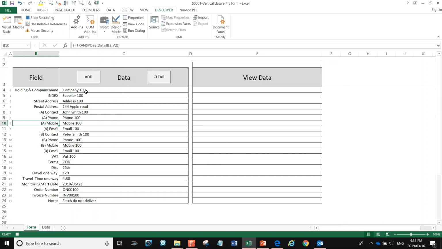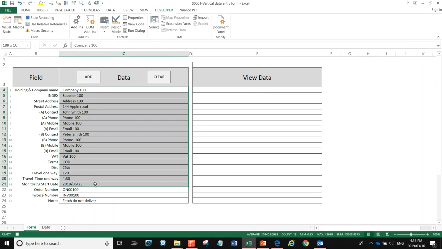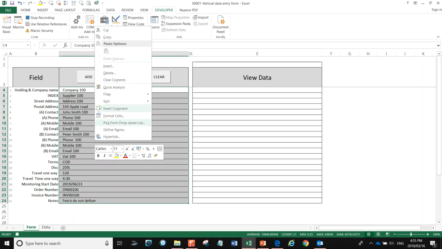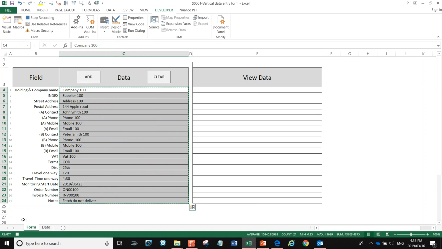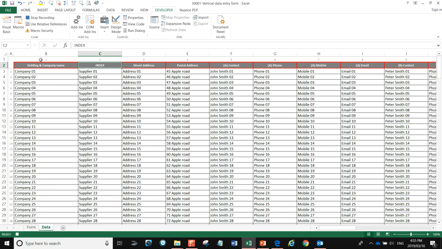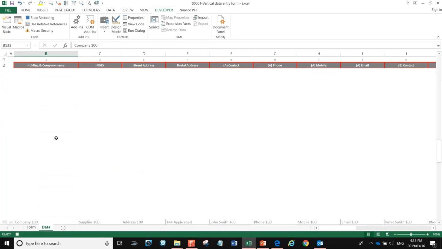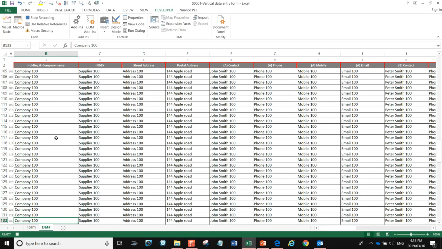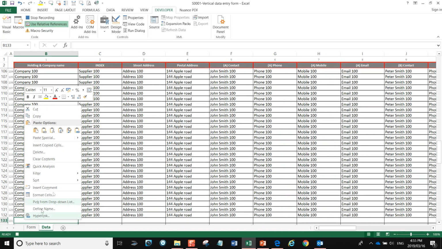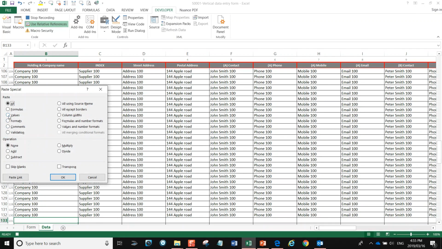Right, so obviously you've gone and typed all this in, which I didn't do. I'm far too lazy. You're going to copy it. You're going to go to your Data tab. You're going to go to the number 1, and you are going to do Control down arrow. That is going to go to the last entry in your database. I then need you to use a relative reference. I need you to down arrow, so you're down arrowing one additional move. You are then going to right click, paste special, only the values, and you're going to transpose them.